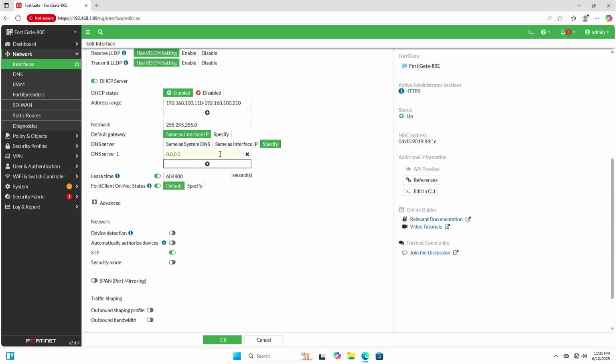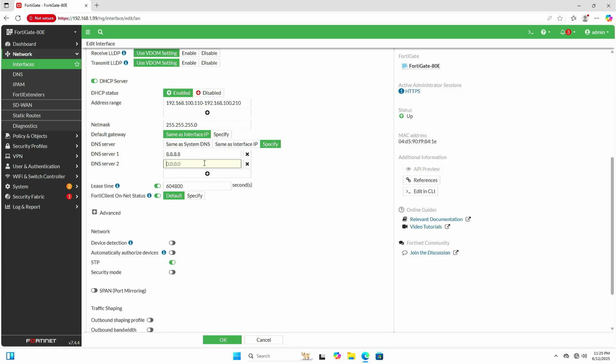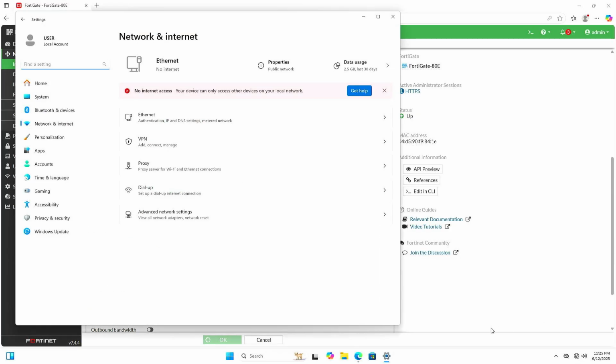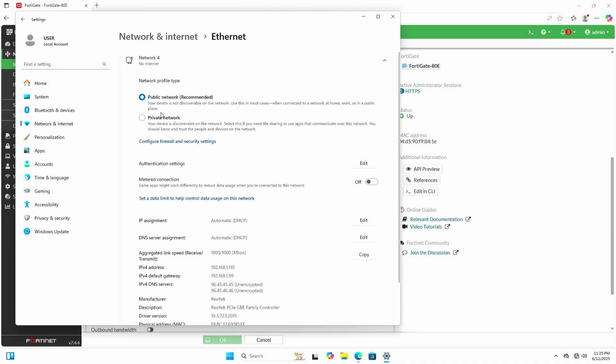You might also want to tweak the lease time. Remember, lease time is in seconds. So if you want 8 hours, that's 28,800 seconds. Let's take a quick look at the computer's IP address. It should now be something in the 192.168.100 subnet range. But nope, it's not there yet.